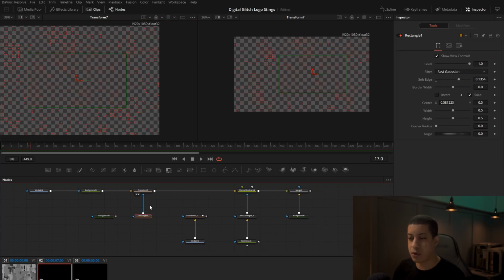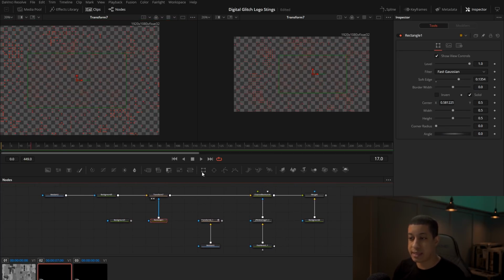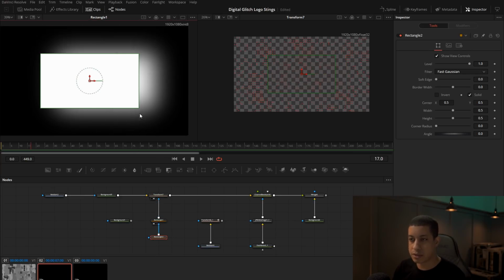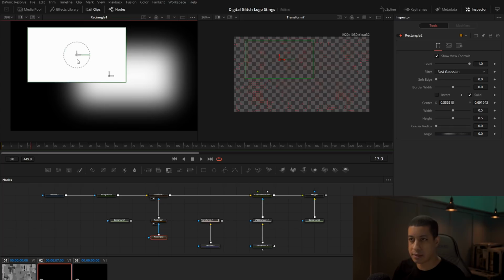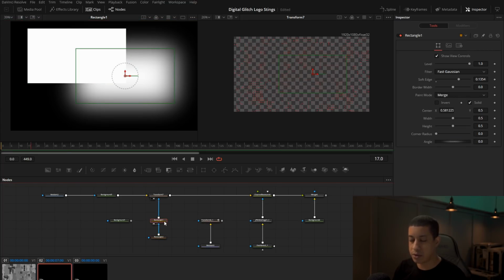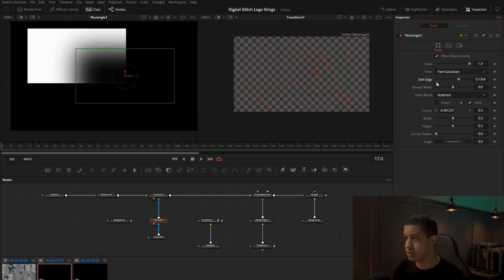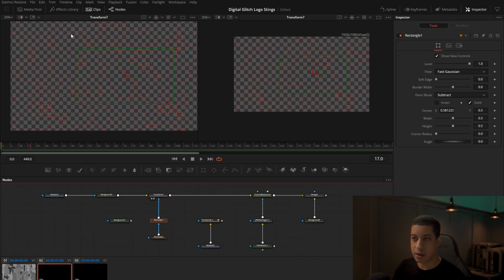So what we could do is, instead of that, let's add in another one. So here we go. Now we have 2 boxes. And one thing we could do is come into the second one here and dictate how they're going to interact. We could just do subtract. So I'm cutting out this little bit. And we can see, okay, that little area there is being manipulated, right?